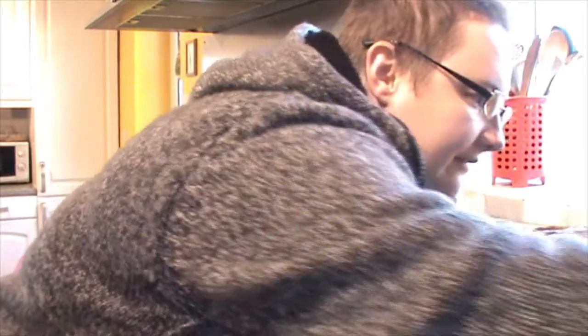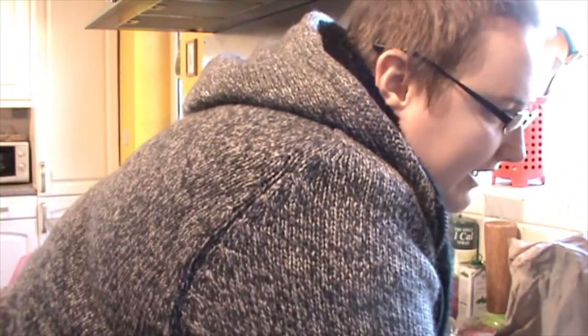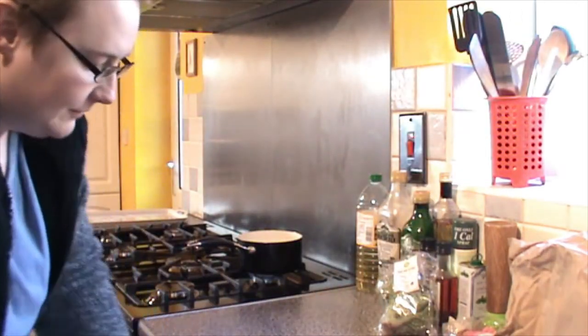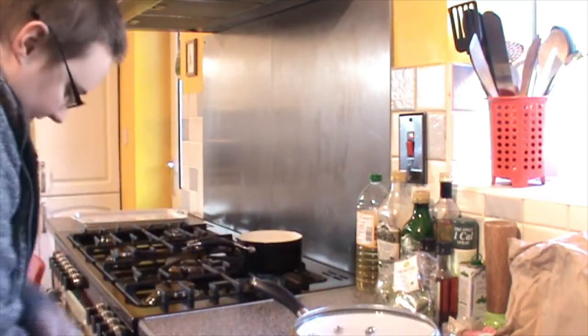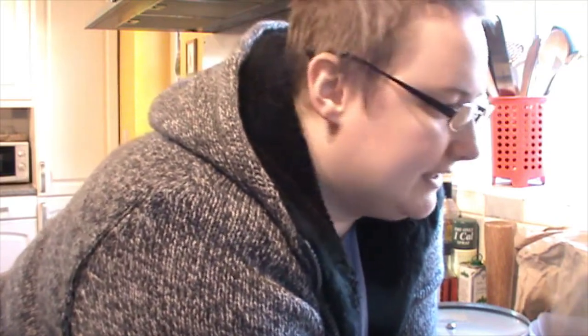So anyway, that's all of the ingredients. Now there's the getting out all of the bits for the cooking. So the instructions go, cook the rice: put the water for the rice, the ingredients for amounts, into a saucepan with a tight lid. So I've got my saucepan with a lid, and also my measuring jug, which will be 300 mils of water. Okay. Yes, it's always 300 mils of water for 150 grams of rice, because it's going to cook the rice by the steaming method, which is 10 minutes of boiling, take it off the heat, leave it for 10 more minutes, and then it's cooked.